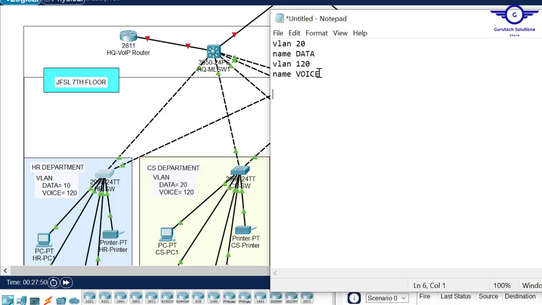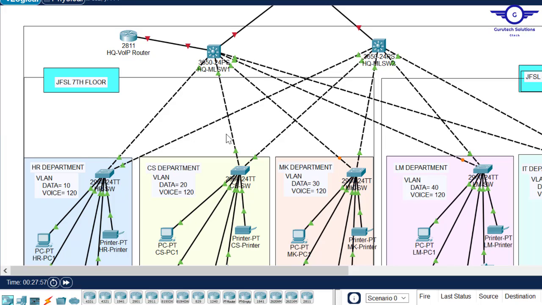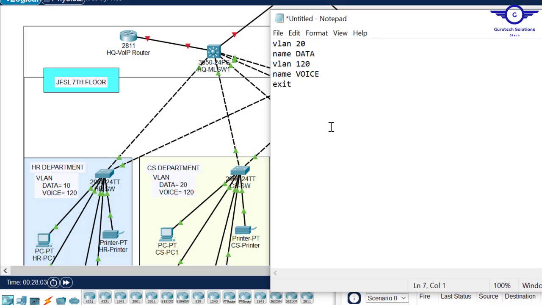All right, exit the VLAN interface first. Now we go back to assign ports roles of trunk and access. For example, this one should be trunk. So I come here and say interface range fa0/1 to 2. Then you say switchport mode trunk, exit.